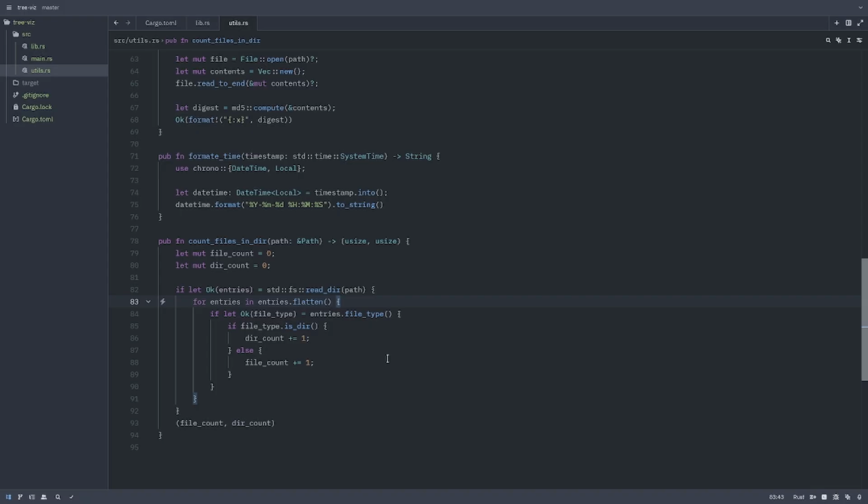Let me check whether the util file will have some more functions or not. Yeah, there is one more function remaining for our util file. Let's write that function first.